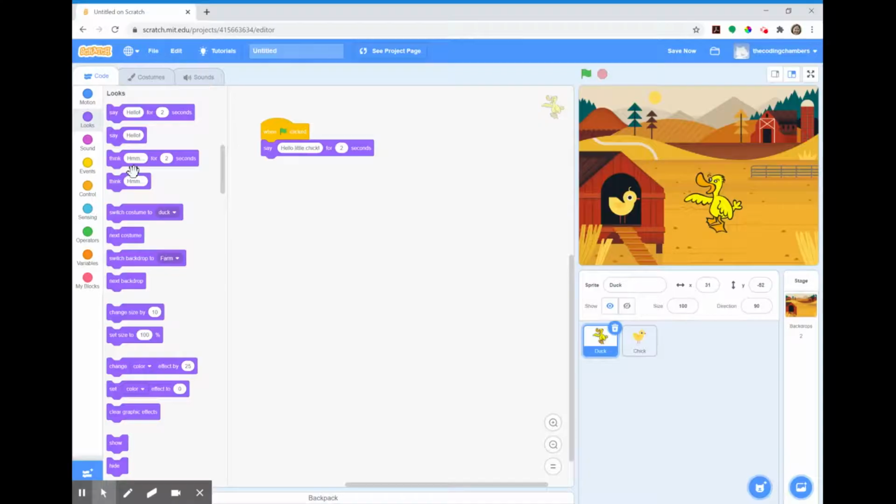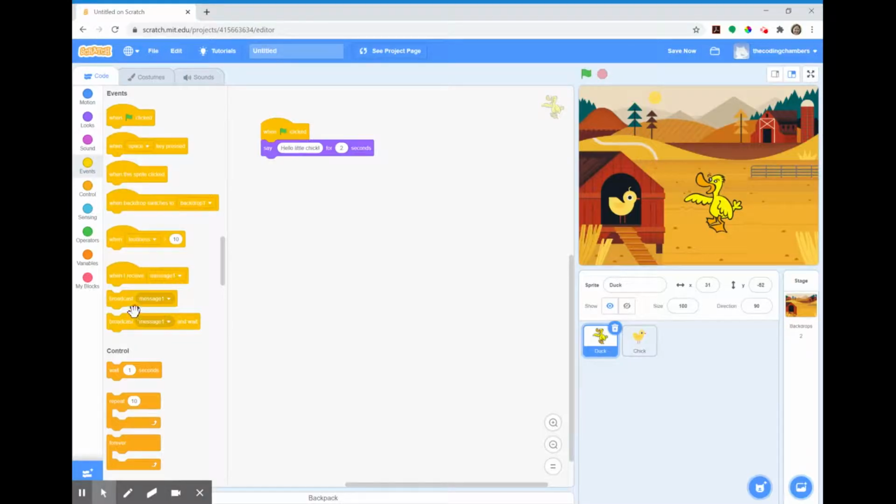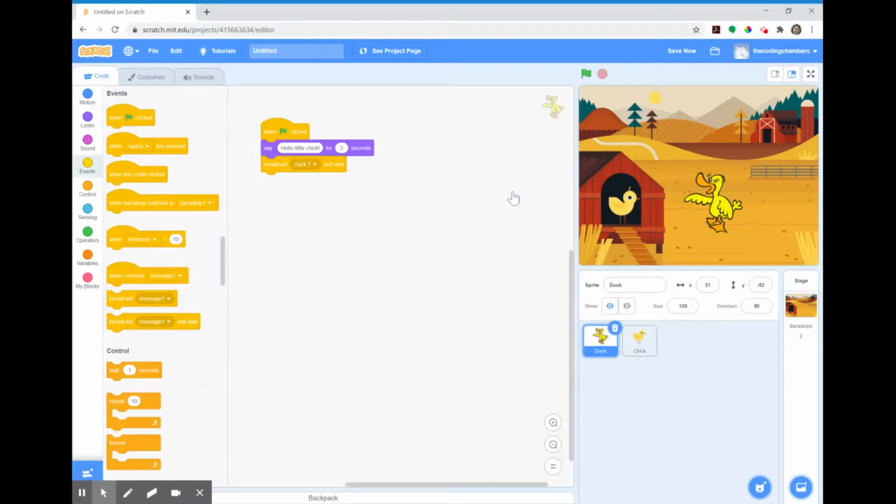We're going to go over here to where it says events again. And down here, it says broadcast message. We're going to use the broadcast message and wait because we want to have a time frame again. And we're going to name that one chick 1. Okay, awesome. So now this message is going to broadcast to let the chick know it's your turn to speak.